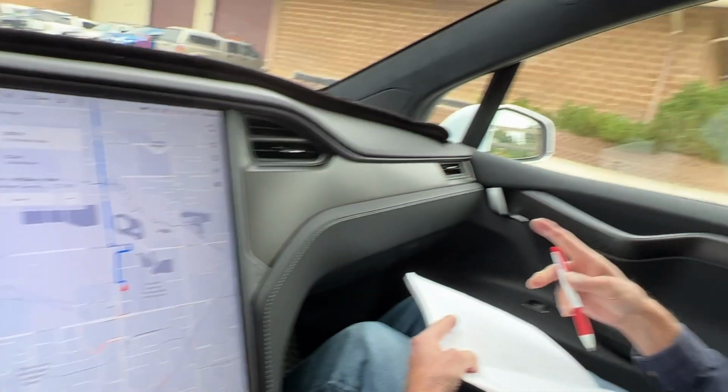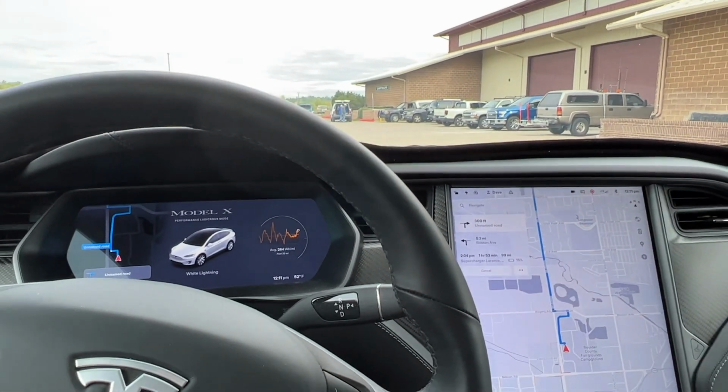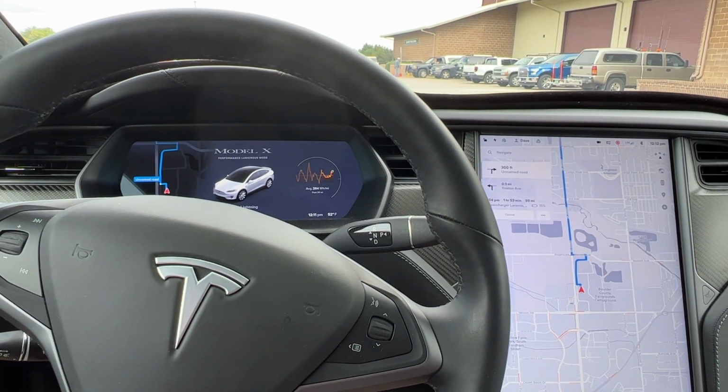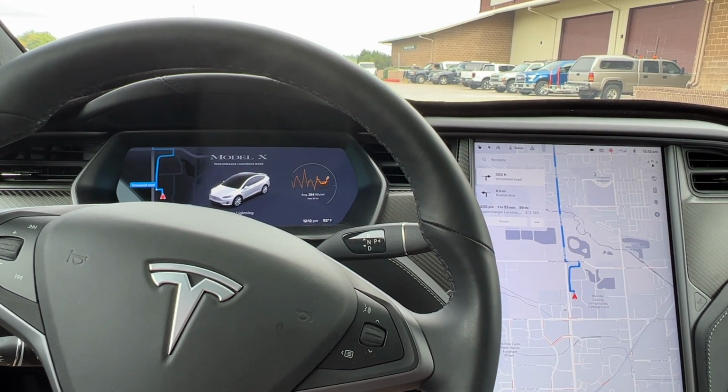Greg, do you have any input? How was your Hamfest? No, it was a great time. Lots of good stuff, plenty of nostalgia. Dave scored an old SX-110 Hallicrafters receiver that looks like it's in excellent shape, so we're all good to go. Excellent. Yeah, I did unfortunately pick up quite a few little trinkety things, but I'll show you that near the end of the video. We got ways to go, 2 hours for the first leg, so let's go.